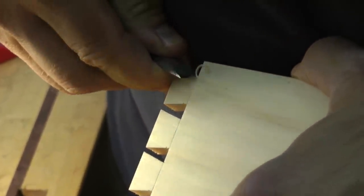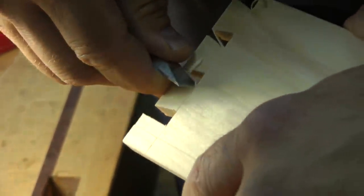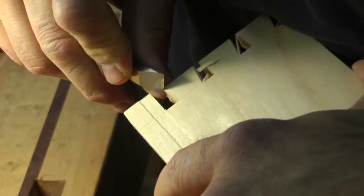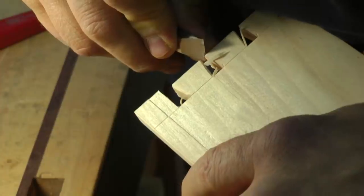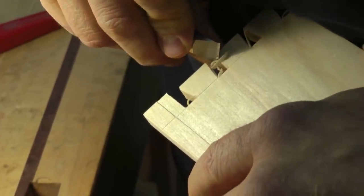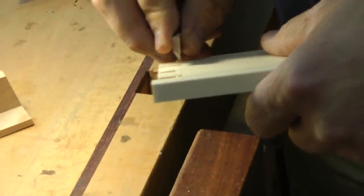Okay, let me lift that away. Before we set it down, come in here and chamfer the inside edges. Remember, when we're doing a half blind, we can cut away the entire corner. When we're doing a through dovetail, you would come in and start in here about a 16th of an inch, because otherwise you'd have little triangular holes in the end of the joint, and then come in there and just clip those off.